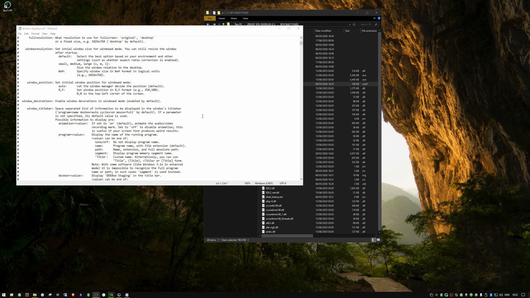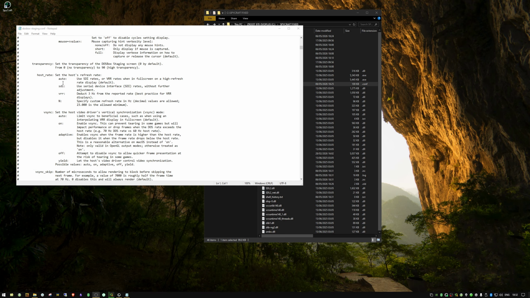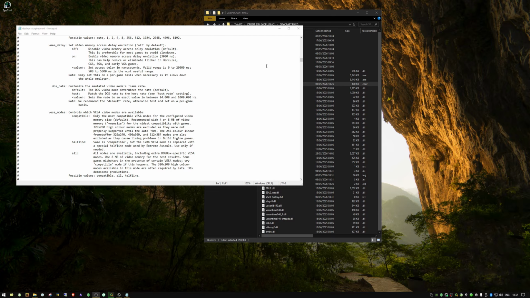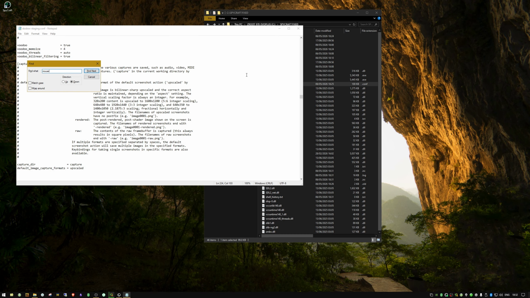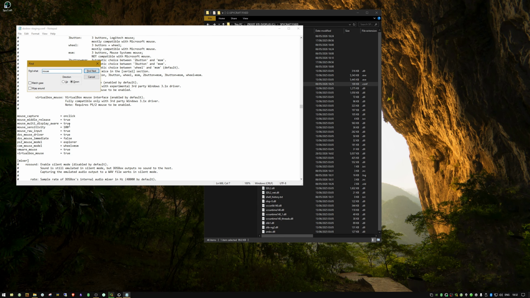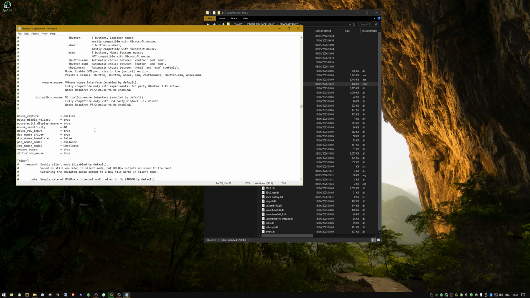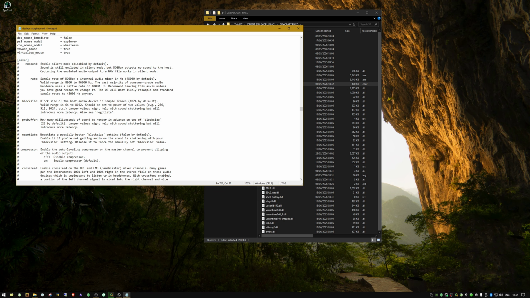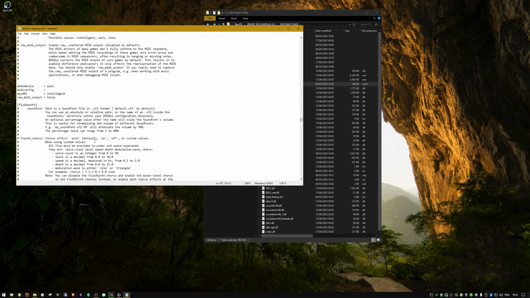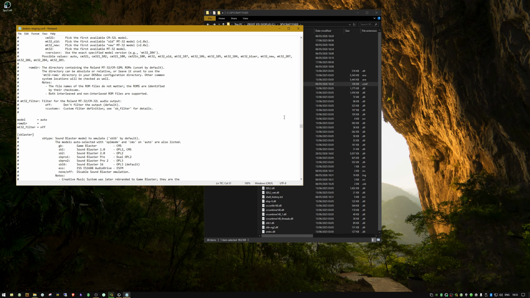Alright, so that's pretty much it for the guide. Just to, once again, in this dosbox-staging.conf, you can search for something like mouse. And you might want to set this mouse sensitivity down to something like 40%, which is, I think, how I had it previously, just to make things a bit more controllable. Obviously, if something isn't quite right for your setup, you're going to need to play with this.